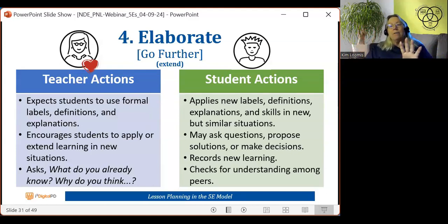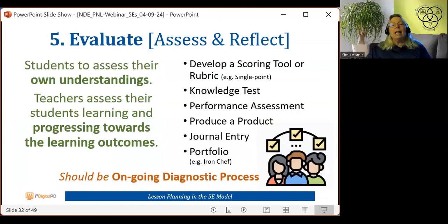Now, step 5, again, you've heard me say this before, elaborate is not something we wait till the end. That evaluation, that assessing, that reflecting, checking the student's understanding should go along all of them. I think about it all the time: at any point in time I can ask the kids, posing questions. I can use a Google form and say, tell me what you know today. What did you learn today? Or I can say, tell me how your team worked today. If you had to give everybody a grade, what would that look like? We want them to reflect and assess their own learning, right?